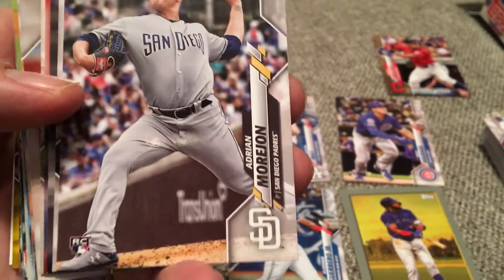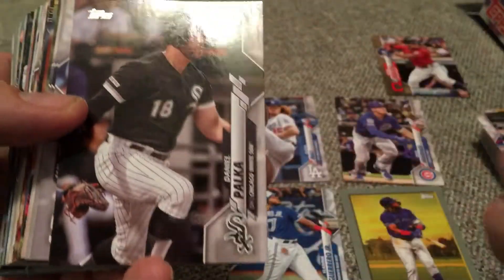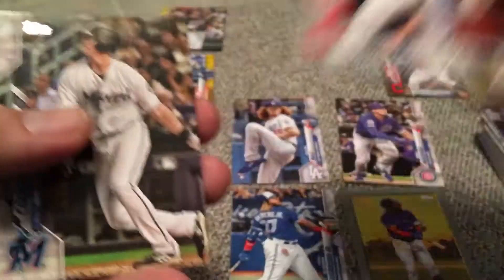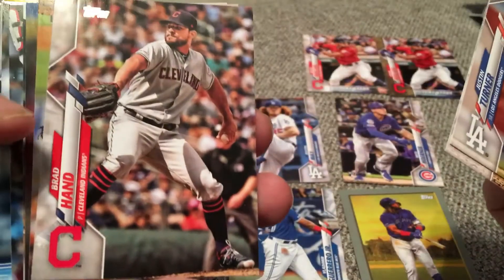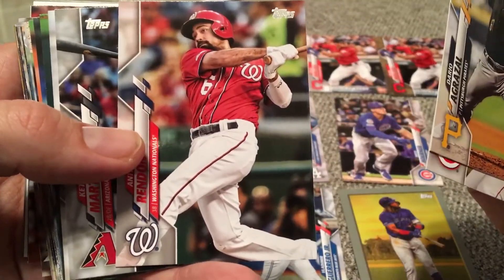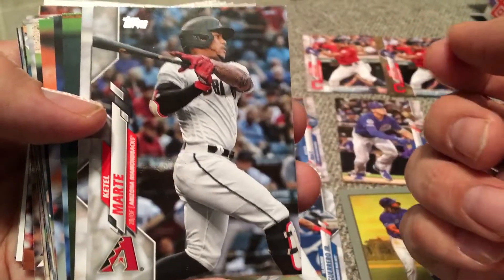We haven't hit the fire that we hit on the last one yet. Adrian Morejon — not a bad pitching prospect for the Padres. Daniel Palka. None of these have that gold border on it. I can't even believe there was nothing on that box to make me really sure we had gold cards or yellow parallels in there. Justin Turner — this card was on top when I first opened the box. There's the Mercado Future Stars to match up with the gold version — base version and gold version side by side. Garrett Cooper. Brad Hand. Dario Agrazal. Raisel Iglesias closing, hopefully, this year for Cincinnati. Rendon was the man last year — World Series champion, now going to hit alongside Mike Trout in Anaheim. Ketel Marte — one of the best players in all of the National League last year.